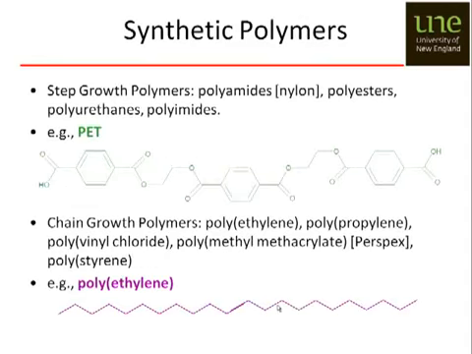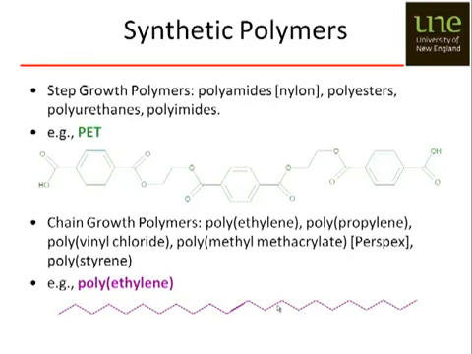We can conceptually divide polymers in several separate ways. Probably the first big way is between synthetic and natural polymers. So natural polymers, all those things like leather and wood that nature kindly makes for us. Synthetic polymers are things we have to make ourselves. And within synthetic polymers, the main division is in terms of the mechanism by which we generate these macromolecules. We can split them up into step growth polymers and chain growth polymers.